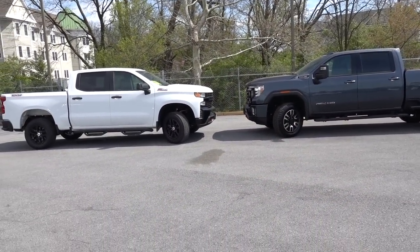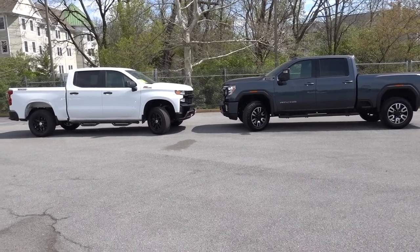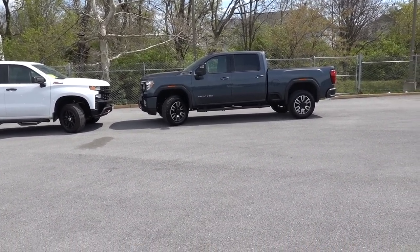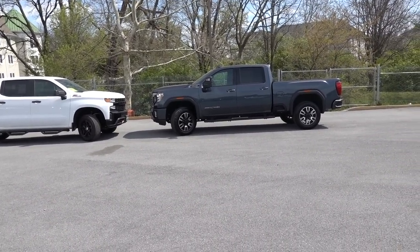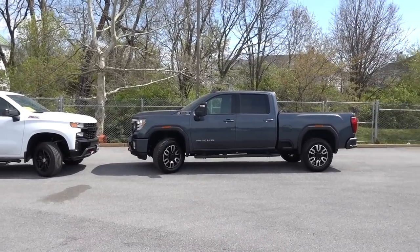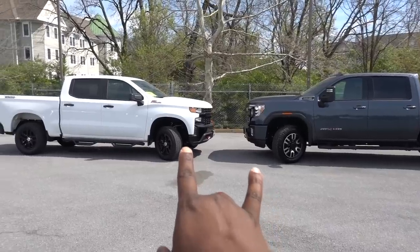Here's the second point. When you think about a half-ton versus an HD truck, HD trucks do come from the factory lifted — I think this is probably one of the best things. All you have to do with an HD truck, unless you're one of those guys who thinks this lift is not enough, is level this truck and it will look just as mean. You can tell it does sit slightly higher.